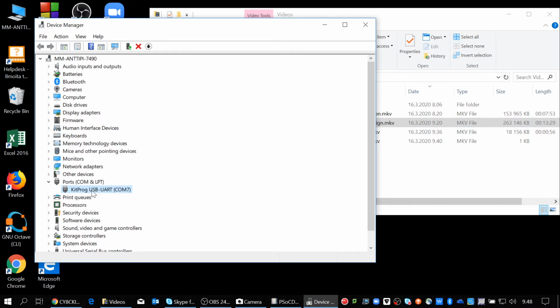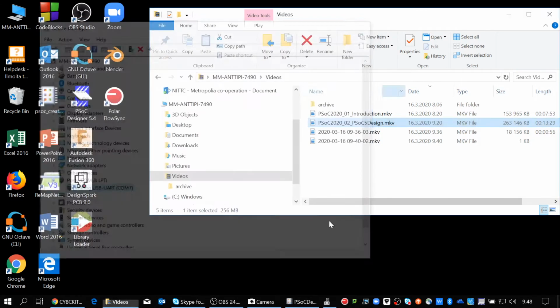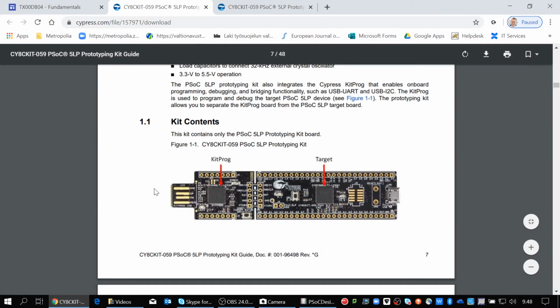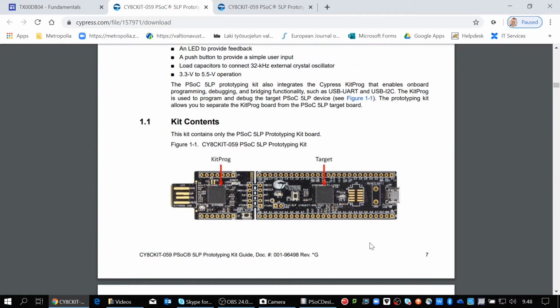So yeah, the USB UART bridge is there, and you can use that one for debugging. Practically, you can send some data via the UART port on that chip down to the computer, or send some short messages, for example, from the computer to this device. It helps you a lot with debugging the system. Okay, so that's the kit, what should happen, and how it actually shows up on your system.